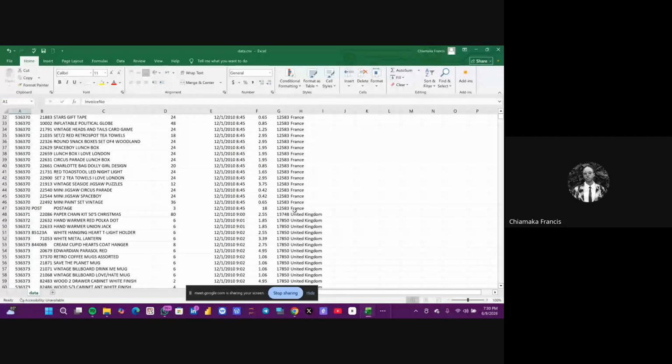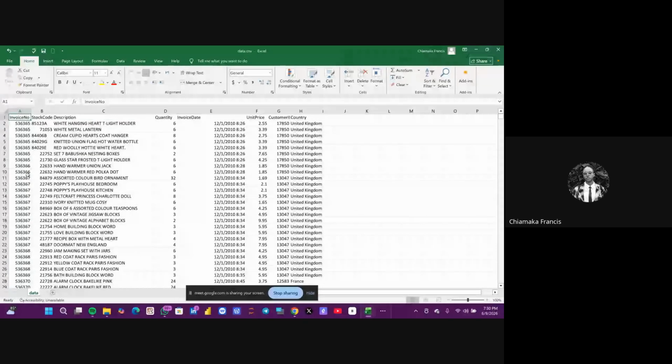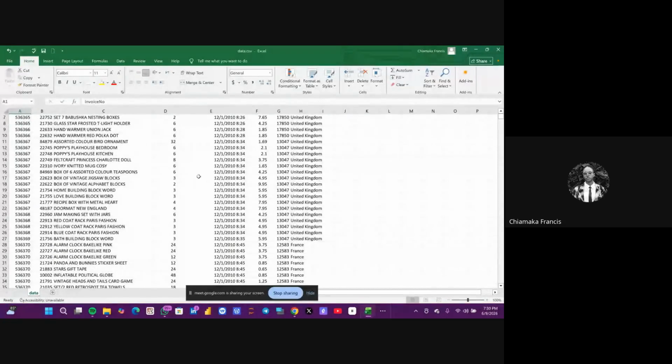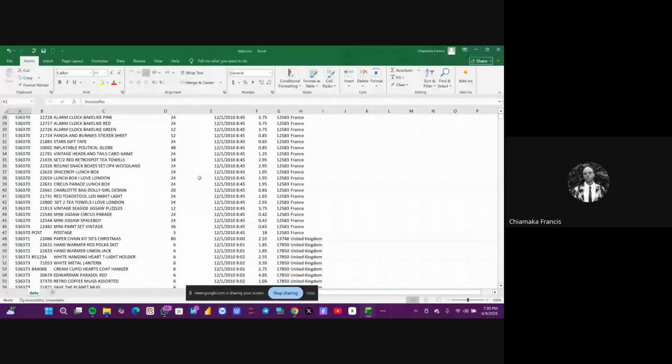So I think this particular file contains data from Europe, probably for an event, because I'm seeing white hanging hearts light holder here. I'm seeing felt craft Princess Charlotte dolls. So just different things that were being purchased.